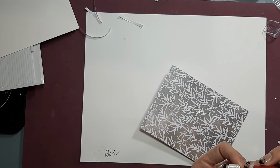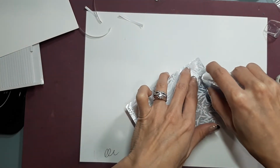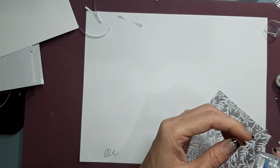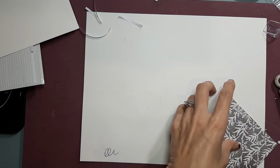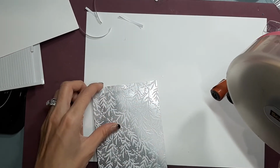Sometimes this gets stuck and doesn't work properly. It could be user error though. It could be that I just don't know what I'm doing. Okay, well let's use my big pink one.